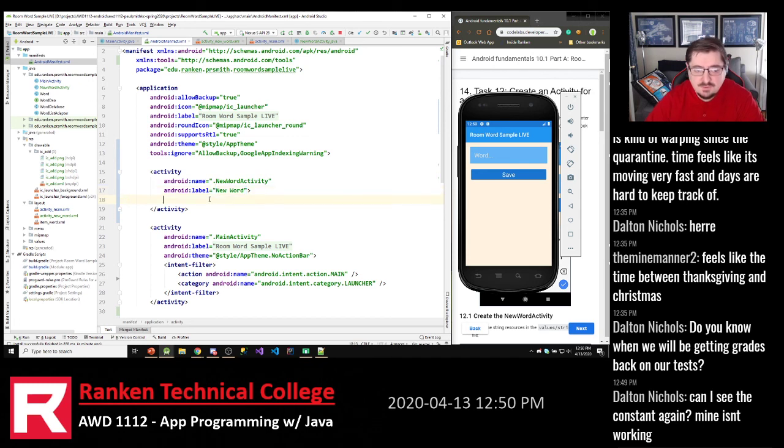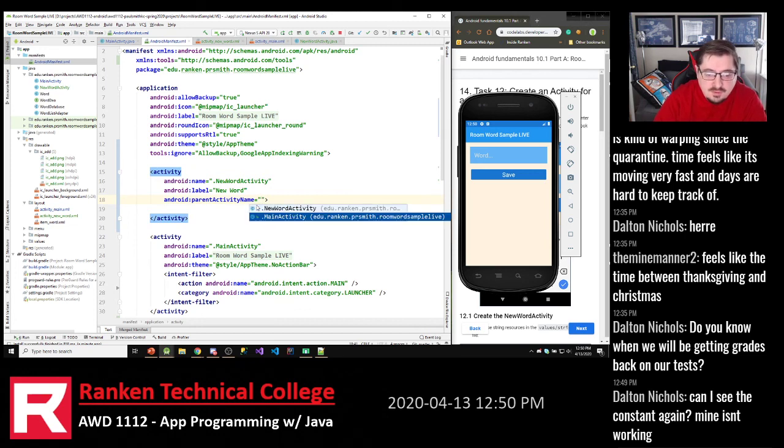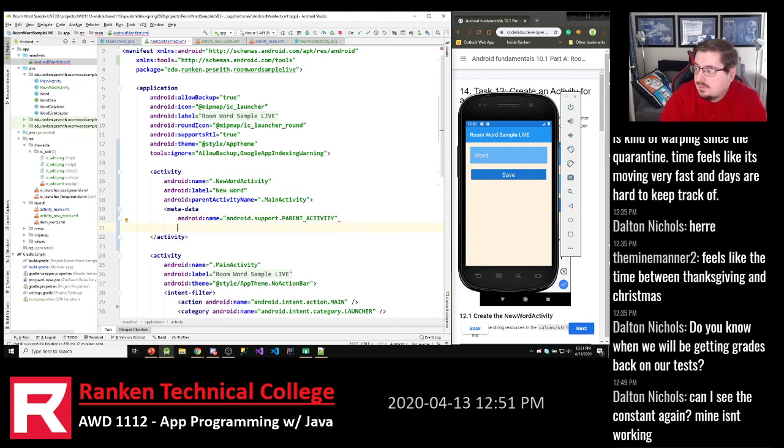Okay, that's what the title of that screen is going to be. I also want to specify the parent activity. So parent activity name is main activity, and I also need to add that meta tag. So meta-data, android:name is android.support.PARENT_ACTIVITY, and the value is .MainActivity.